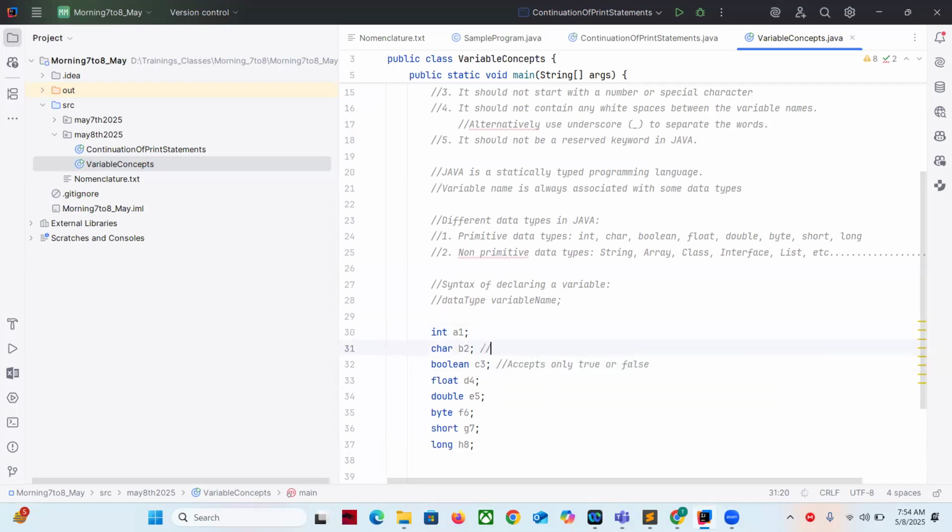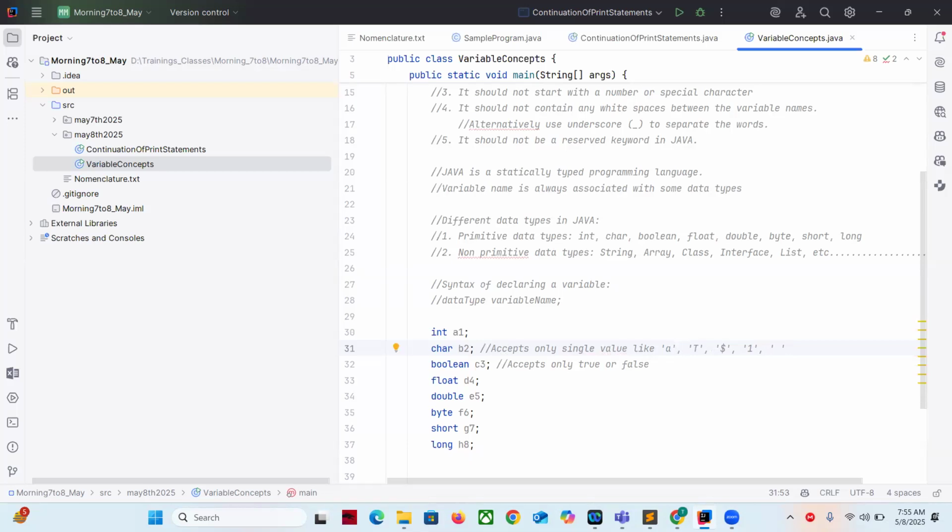When I say character, it accepts only a single value, like small a or capital T or any one special character or a single number or any white space. Any of these examples will classify as a character. Clear?